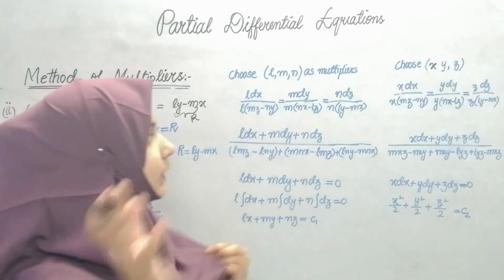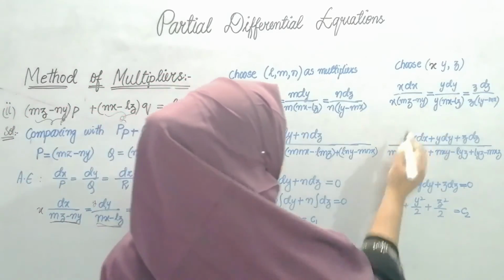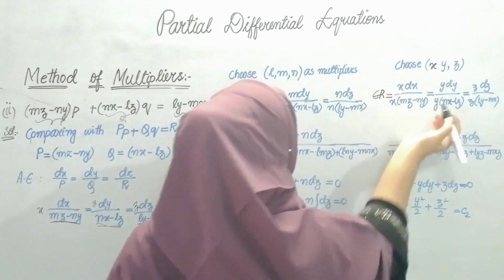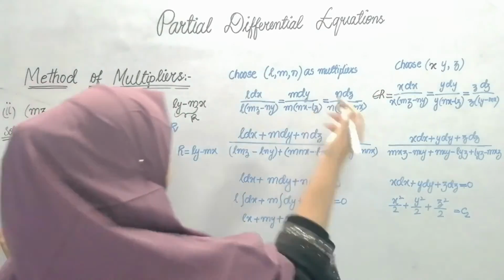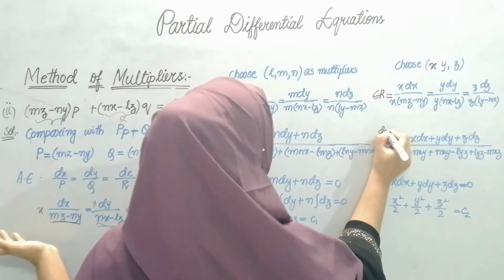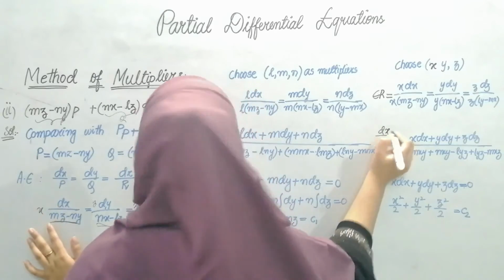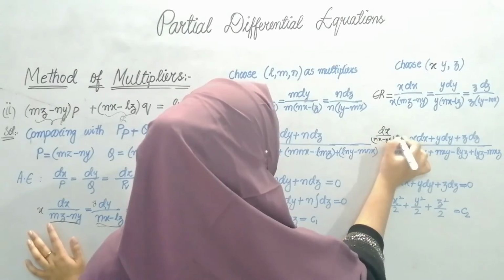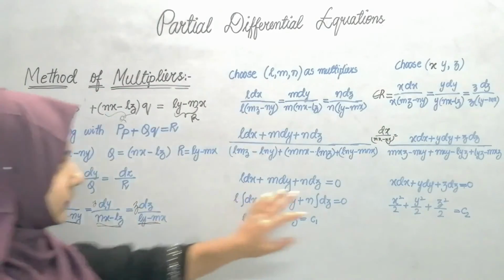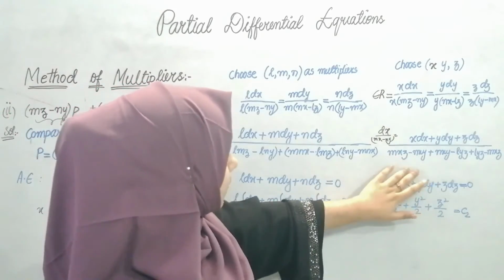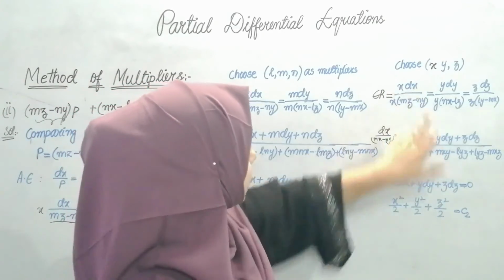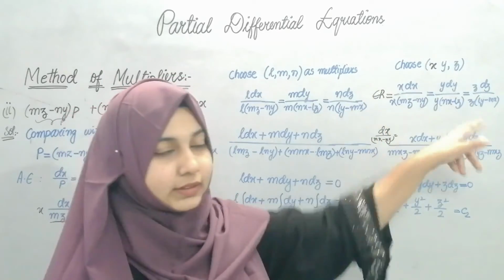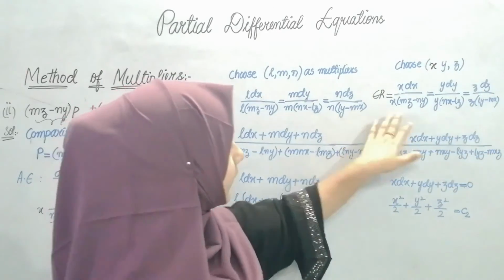Done? Clear? Now, see, I'm multiplying this inside, and this is equal to each ratio or any ratio. Okay, you can take anything here. Suppose I'm taking here dx or dy, you can take anything. I'm taking dx by my dx, mz minus ny. Okay, don't forget to write it. Done. Is this thing equal to this. Here x dx, I'm going to add all these three terms. Okay, multiplication is done. Now I'm going to add all these three terms, right?